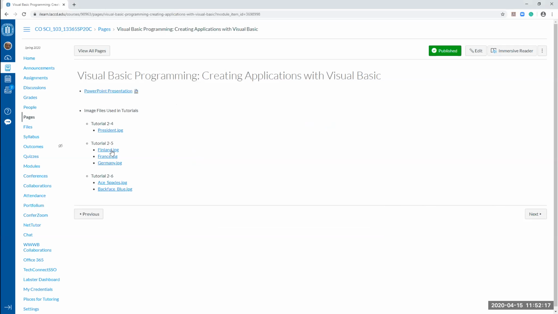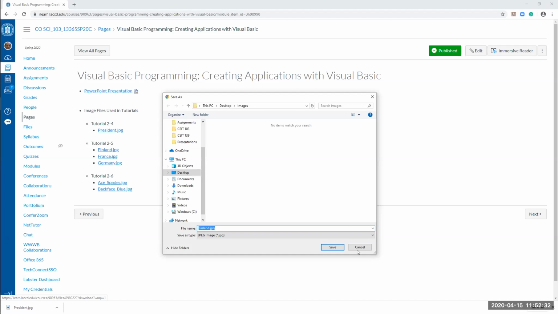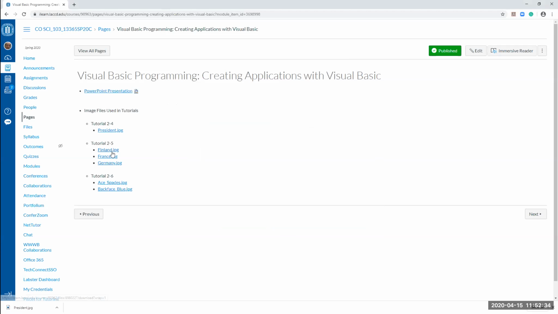So there is another application we're going to do with flags. We have 3 flags for Finland, France, and Germany. So when I right click on that, save link.